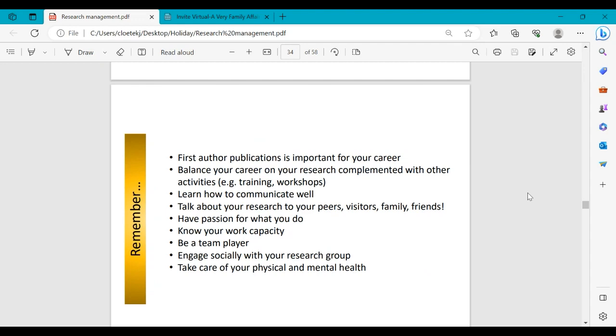Have a passion for what you do. You have to like what you do to make a meaningful contribution to it. If you are not liking what you do, you will not have the passion for it, you will not put in the effort, and you will just get bored. So do something that you really find meaning in, or that you feel passionate about, that you want to make a difference with.